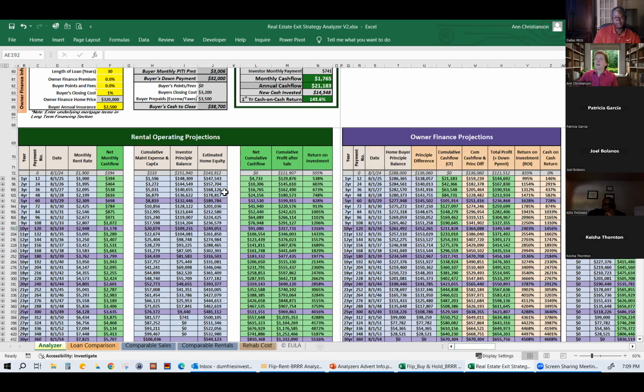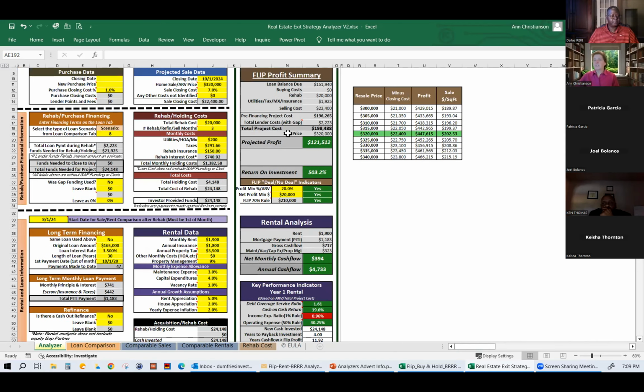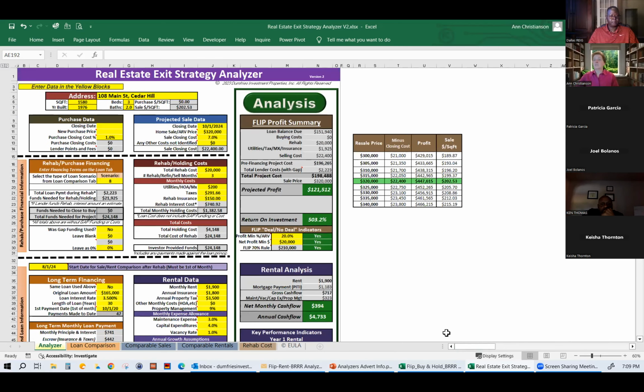So we tried to look at this from a holistic perspective, all the different exit strategies and the different ways that you can get loans, pay the bills, and different ways that you can, like I said, accelerate a note, do owner financing, do rentals, do flips, so that you've got all the information, all the numbers, to make the best decision when the market changes, when the rehab goes bad, you end up with lots of termite damage, you're having to do a lot of repairs. You can then adjust to say, okay, I can sell it now and maybe not make as much profit, or is there another way to look at it? Do I pivot and do another option? So that's me doing a lot of talking. I've run through a lot of different scenarios, but that's basically the 7 different ways to show you how these analyzers work.